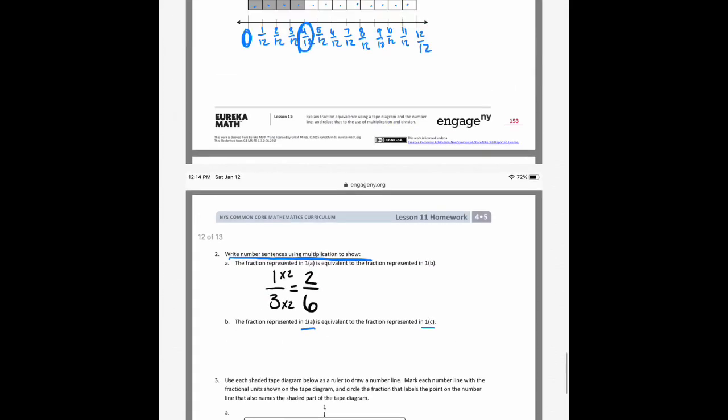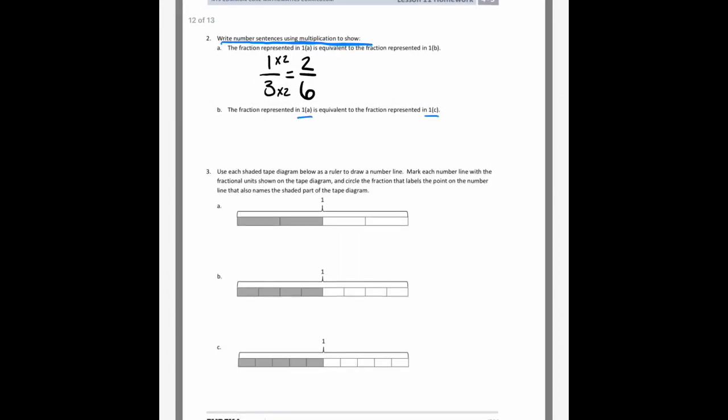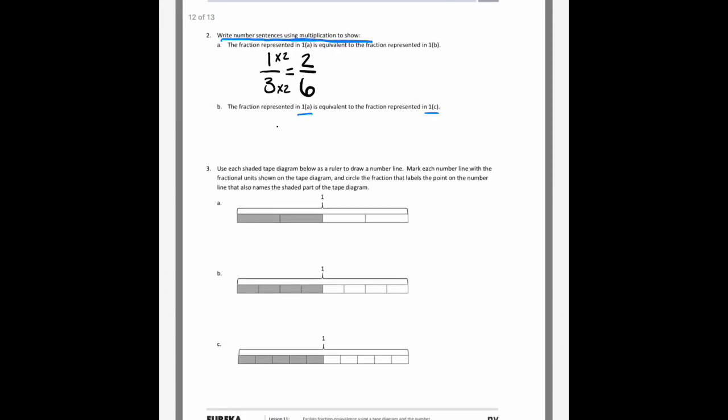Okay, now we're going to compare the two numbers from 1a and 1c. Well, 1a was 1/3, and I just looked back up, and 1c was 4/12. So in order to prove that these are equivalent, if I multiply the numerator and denominator by the same number, you should get the same thing. So 1 times 4 is 4, and 3 times 4 is 12. Now, if you look back up at all of the other examples, all of the shaded area takes up the same amount of space. They're just separated into smaller pieces, so that also shows it's equivalent.